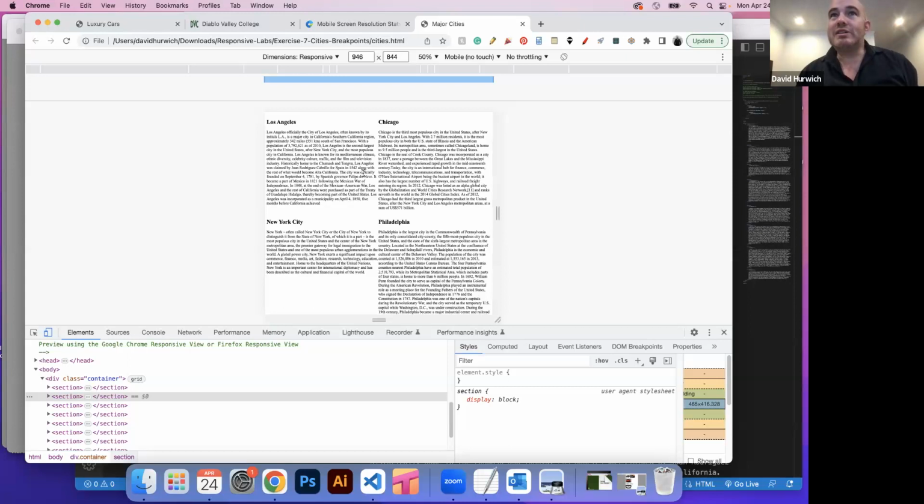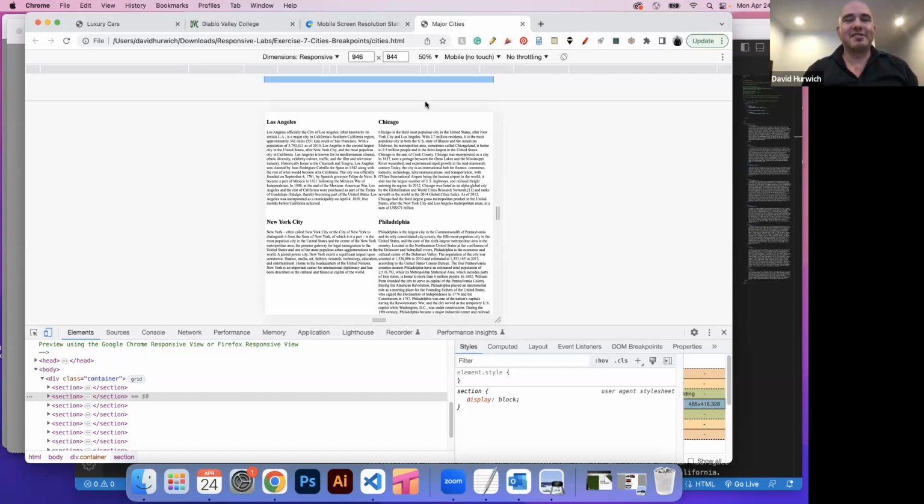Okay, and why did we do this? Well, it just looks better. You can't take something that's meant for a large screen and just squeeze it into a small screen. That's not the way it works. You've got to think about resetting the layout and say, okay, we need to make this layout work for this smaller device or a thinner device. It may not even necessarily be smaller, but it may be a different aspect ratio, because most desktops or laptops are longer than they are tall, but most interactive devices like tablets and smartphones are usually taller than they are wide. So you have to change the layout.